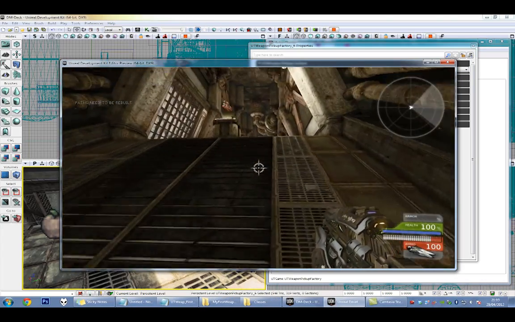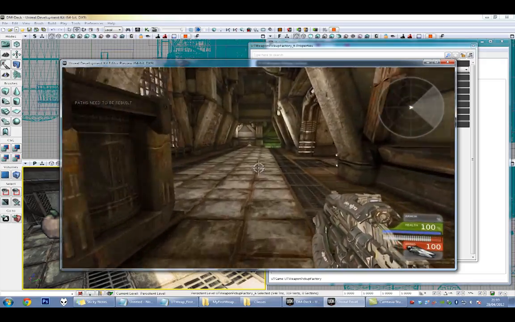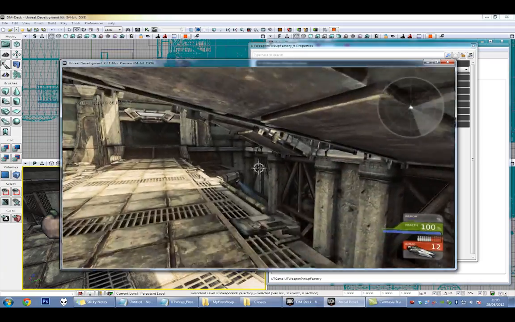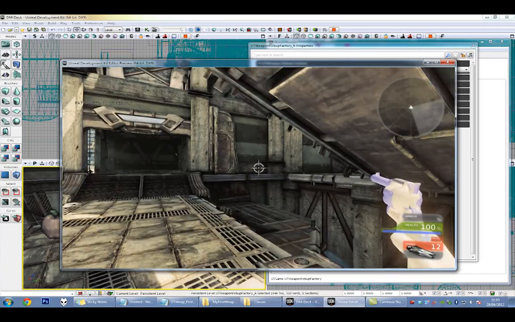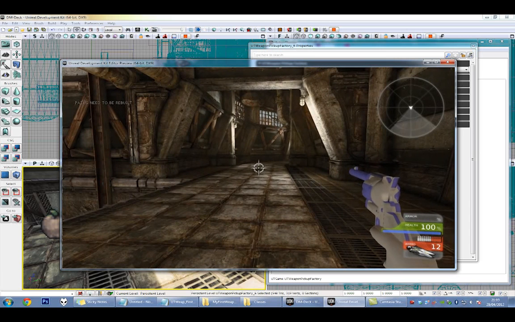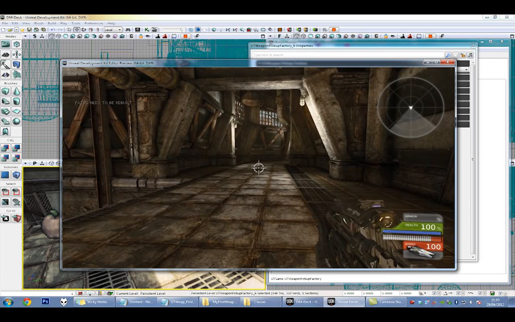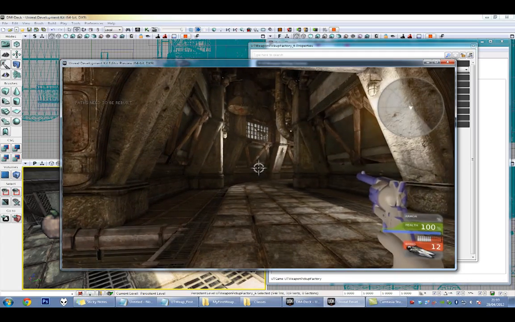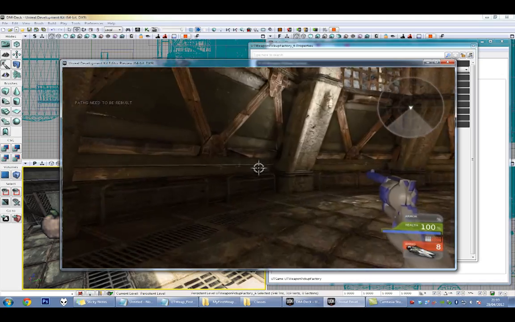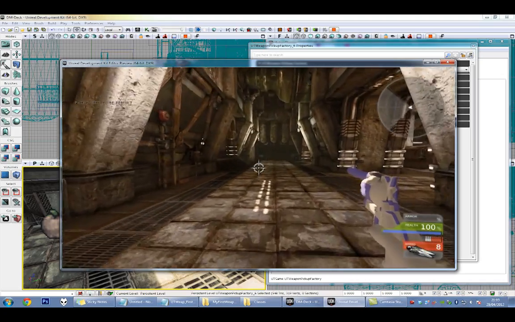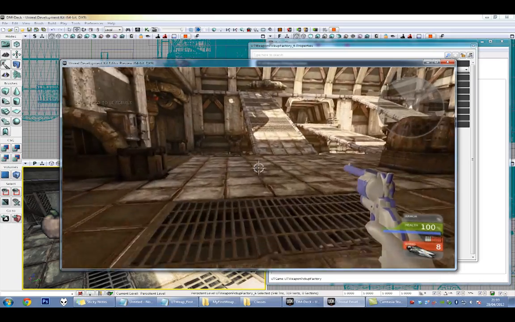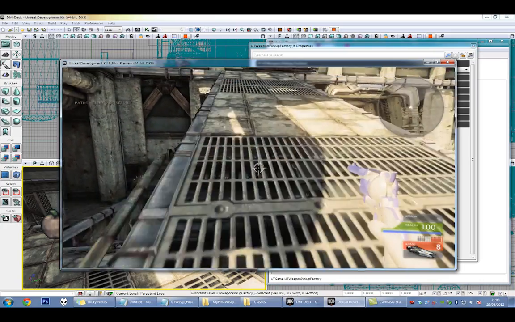So now we run up to the bridge and pick up our new weapon. As you can see, the position is looking pretty good, more or less how it looked in Maya. The breathing animation's working, holster's working, draw's working, fire's working, but it's a bit slow, and that's because it dynamically calculates how long the animation should be depending on how fast the fire rate is, so we could turn that up to compensate.